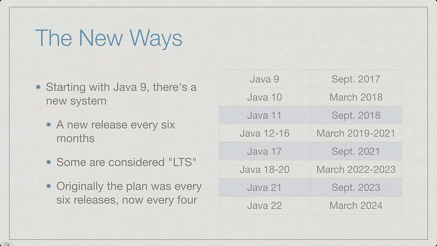Like, why did they go 3, then 6, then 4, and then, in theory they're doing every 4, but you just kind of have to know. I really wish they hadn't done it like this, but they did. And here we are. So you just kind of have to know which ones are the magic numbers. Hopefully it will remain 4 for a while.